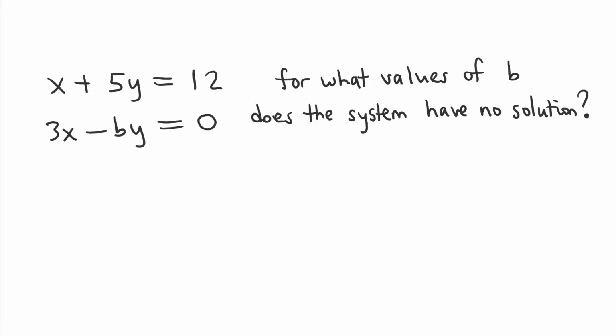Meaning there's infinitely many values I could plug in for b, but for what particular values of b could I choose such that if I try to solve this system, I would end up with no solution? And I'm going to approach this in three different ways. One is first graphically or intuitively. The second is using substitution. And the third is using elimination. Basically all the different methods that we use to solve systems.